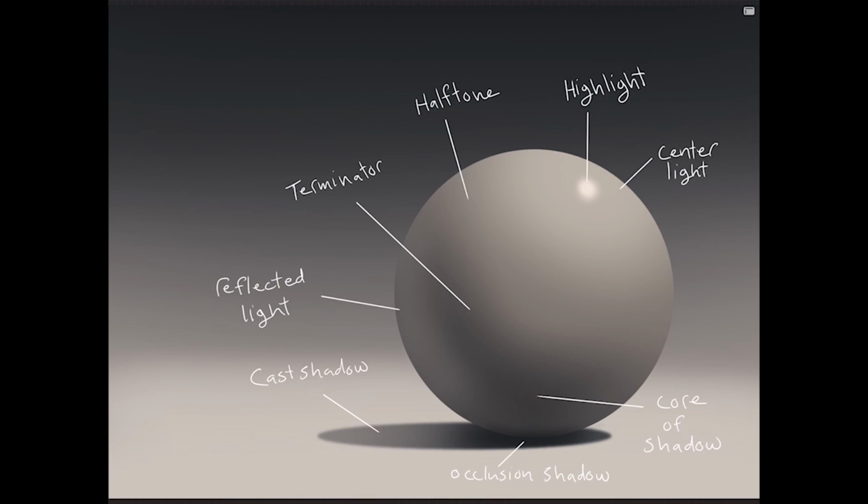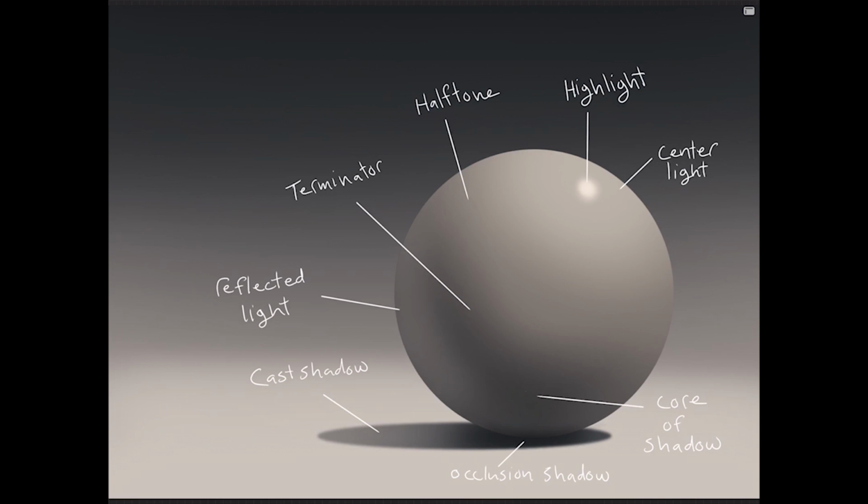So what I would suggest, moving forward, we're going to be covering all sorts of different things in depth. But starting right now, take a sticky note or a piece of paper or a note on your computer, your phone, whatever it is you want to do, and write down each one of these and make a checklist for yourself so that when you're painting, you can check off each one of these as you go to make sure when you're done that you have all of them.